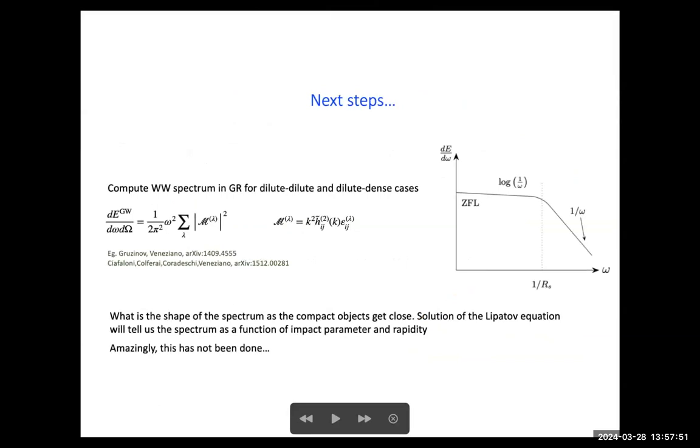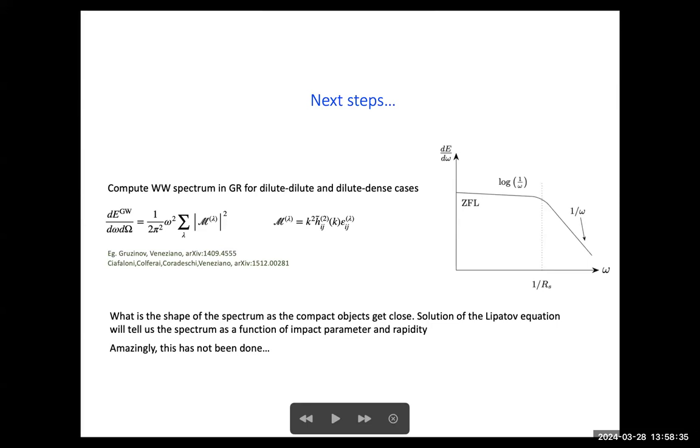So I'm running out of time. What can we do next? We can actually compute the gravitational wave spectrum in GR for this particular case where these black holes get very close to each other. And this is much more efficient in some ways than doing numerical relativity. I think numerical relativity, as you try to go to higher boost, gets more and more numerical. What we're doing in some sense is expanding around infinity, and there you can actually calculate things analytically in various limits.